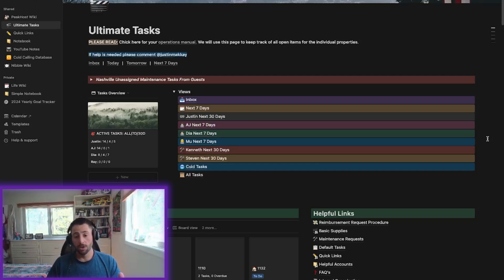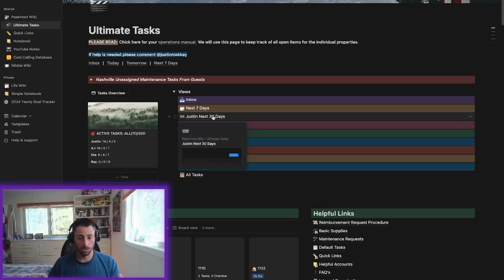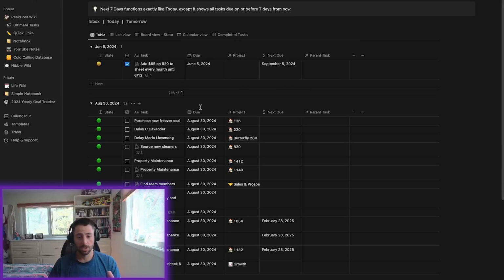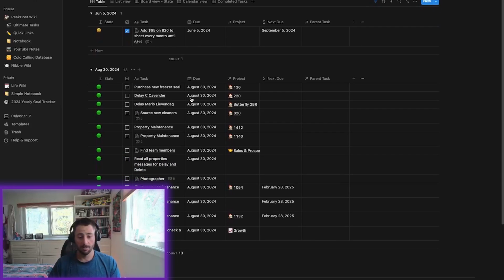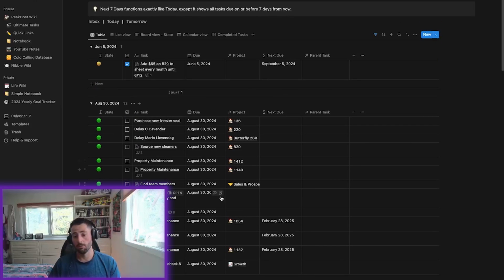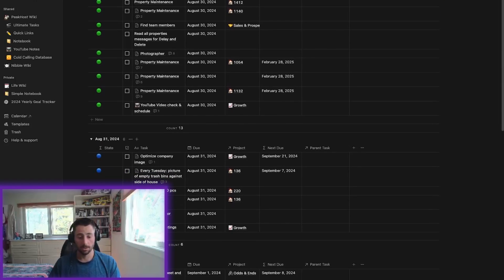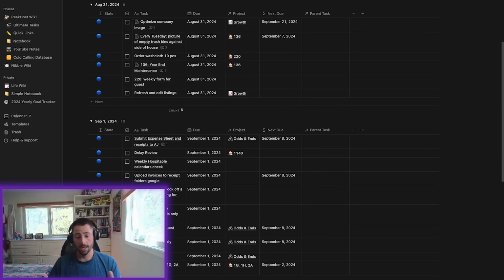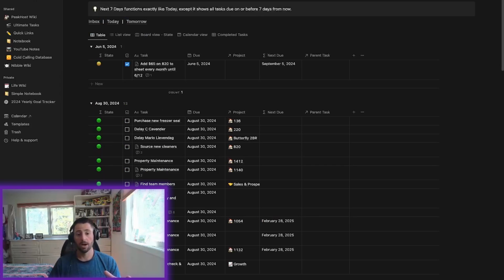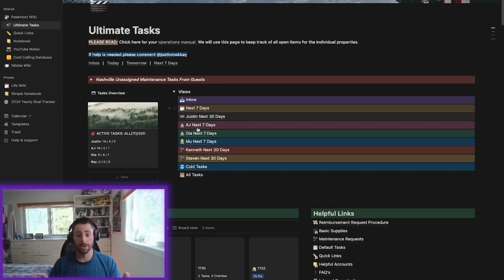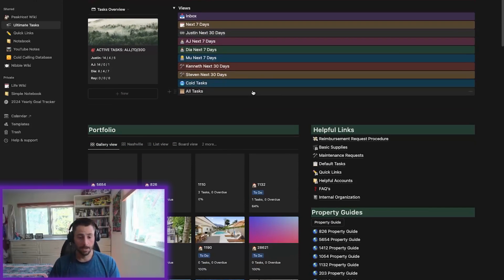But this is where you would jump in, and let's go to next 7 days. This is just an overview of what we've got going on. These are just all the tasks, and you can just see an overview of what's all due on this day. And then you can also go down and just see the next 7 days of what we've got going on. This is for the whole company though, so this is going to look a little unorganized. It's a little better if you set one up for yourself and just filter out all the other people and just have it for you. But essentially that's just a to-dos place and just different views to be able to see them.